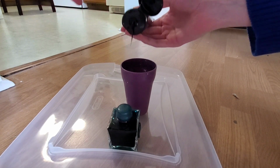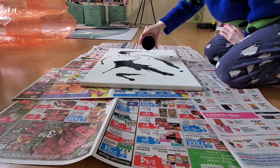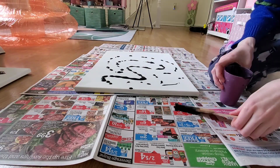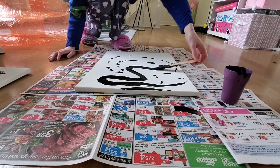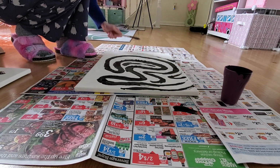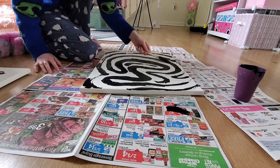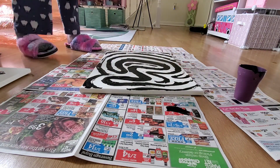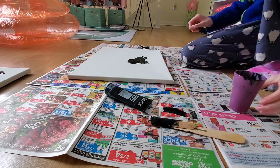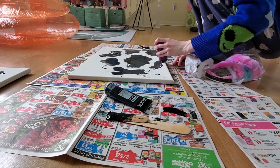I also had a boatload of canvases, so I did some experiments with these, and these were just fun time paintings, and I just stuck with black, and I mixed a different ratio of water to paint. So some of the paint is really thin, some of it is on the thicker side. This one I was using a popsicle stick to spread out the paint because brushes just hurt my hands, so I try to avoid them if I can. But this worked pretty well, and these were all very fast. And then this one I tried to do like a cow pattern, and I literally used the bottom of the paint cup to make these little cow patterns. So I was just going ham.